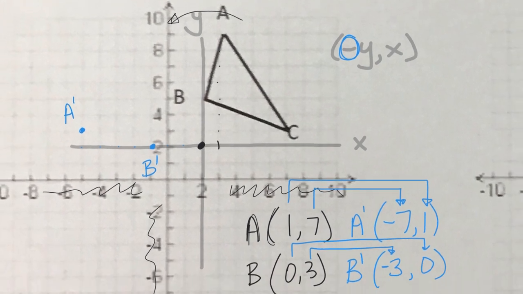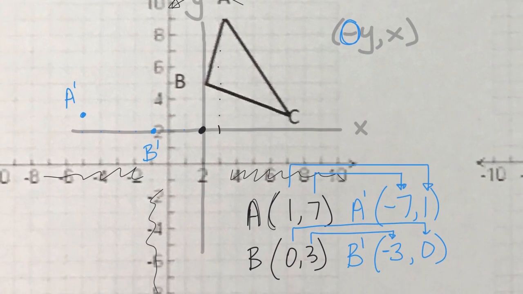So we're using (2, 2) as our point of origin, and that's okay to do, because then we can apply your rule. And C is at the point (5, 1), 5 to the right and 1 up from your new origin. So for C prime, we're going to make this a -1 and keep that a +5. So (-1, 5), so 1 left and 5 up. Here is your new point C prime.